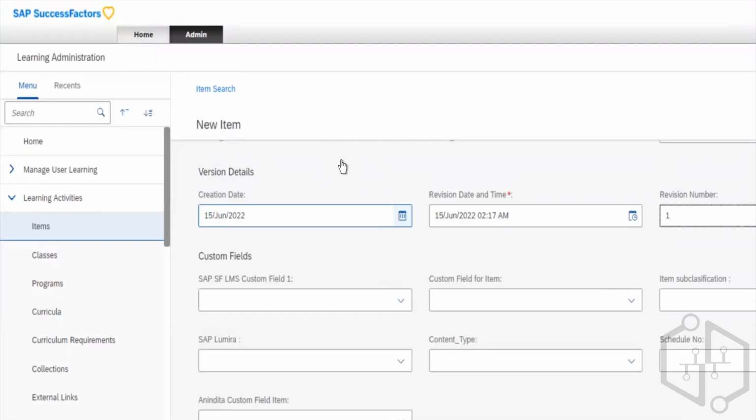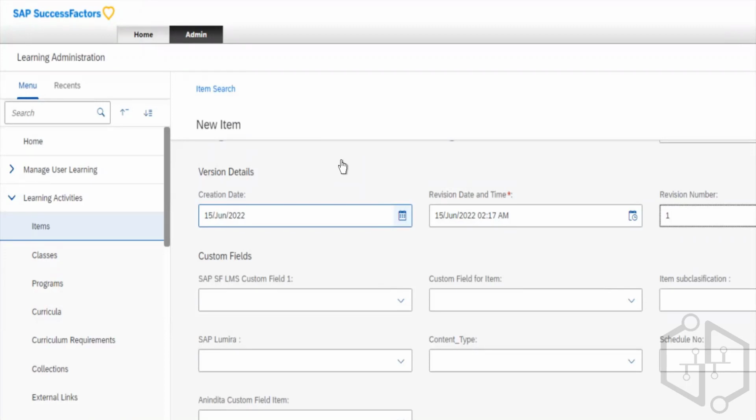Like your company says, I want to see the department of this organization, or the part where you completed your training from, or any other column, like the region of the employee. I don't see the region, but region you can create. You say, okay, region will be a custom field. Custom why? Because this is your company's requirement.